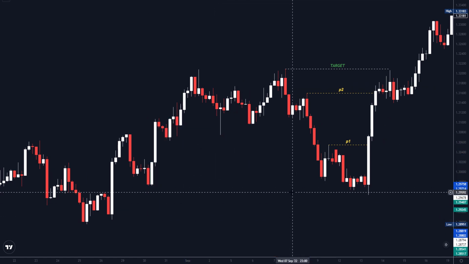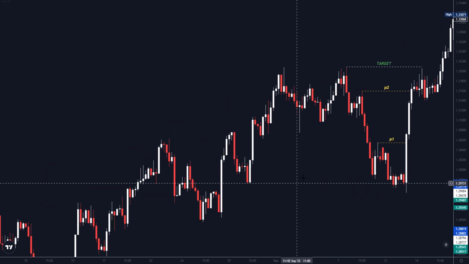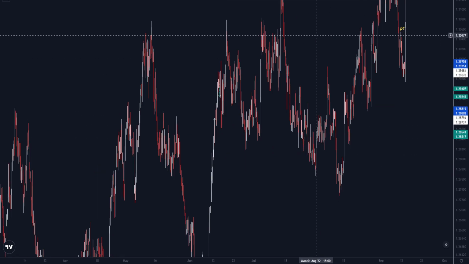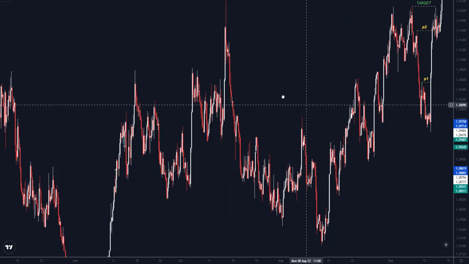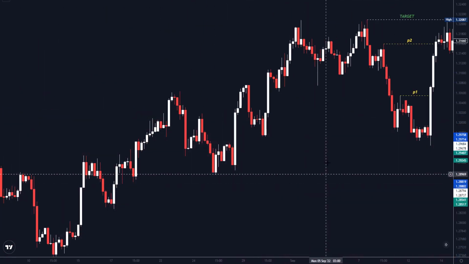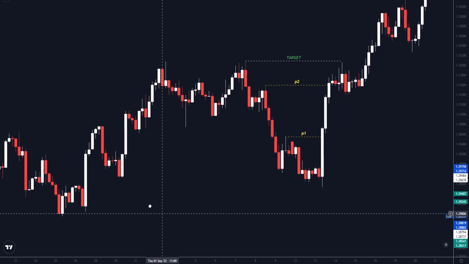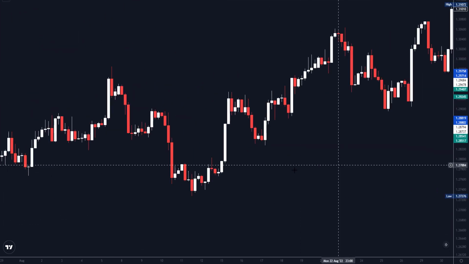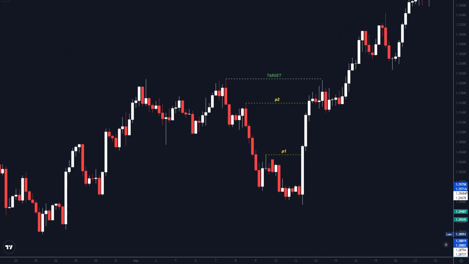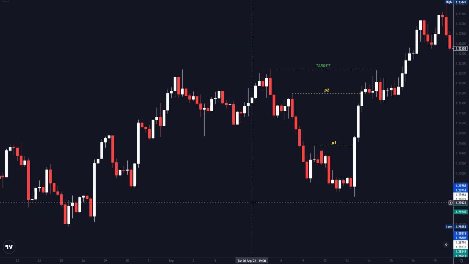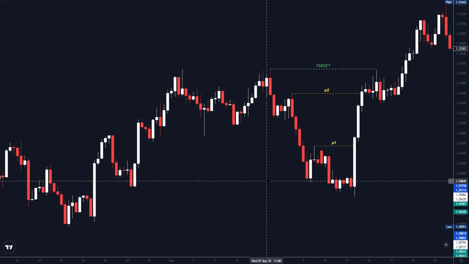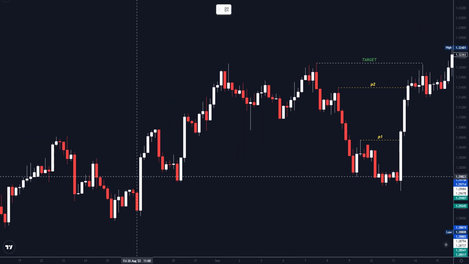What is happening here? Here we are on the 4-hour time frame. If I zoom out, we see that we are in a massive uptrend. Okay. Now, of course, we are interested in buying rather than selling. Of course, there are a bunch of sell opportunities as well within these movements, but for the moment we are interested in buying and not selling. Let's go ahead and see what happens.